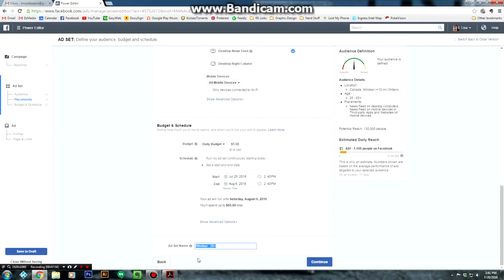And then at the very end, we're going to change the name of our ad set. We had made our campaign name objective 123 Maple. So we're going to do a dash, and I usually focus on the kind of audience that we created. So I'm going to put farm area. So 123 Maple dash farm area. So the name of our listing that we're going to be sharing, followed by the audience that we want to display it to. And we'll click continue.